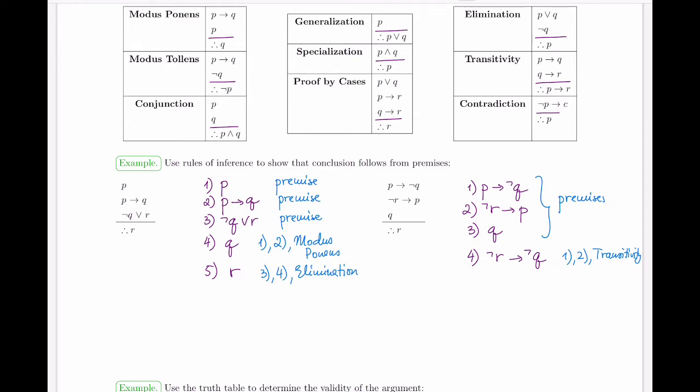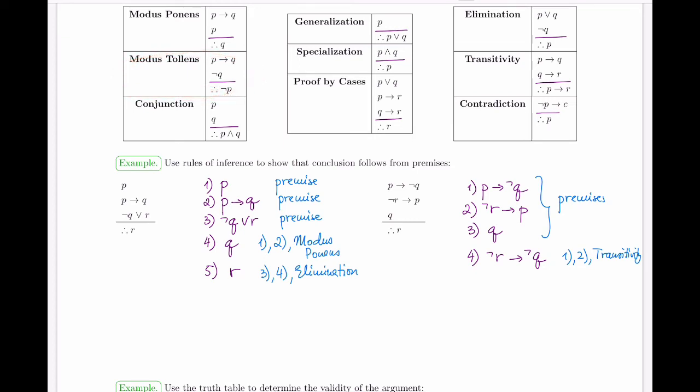Great. What else can I do here? Well, I have the not Q and Q here, so I hope that I can somehow put two of these together. So I start with thing 1 implies thing 2, and then Q here is actually the negation of my Q there. So can you spot how I can actually use the modus tollens here?